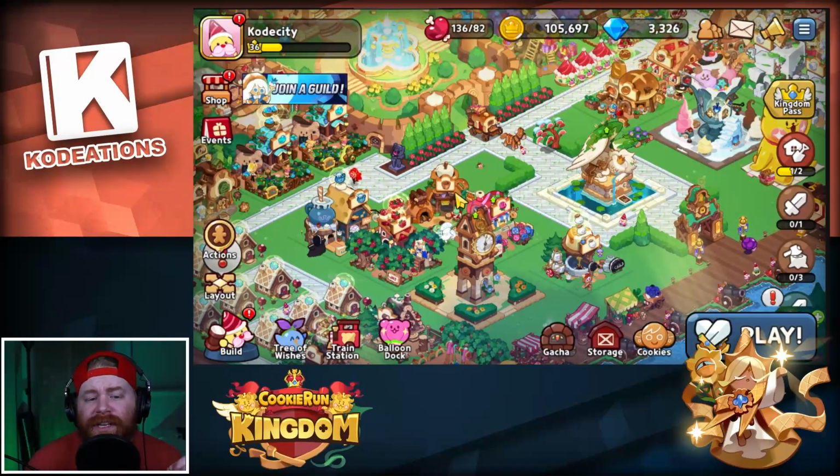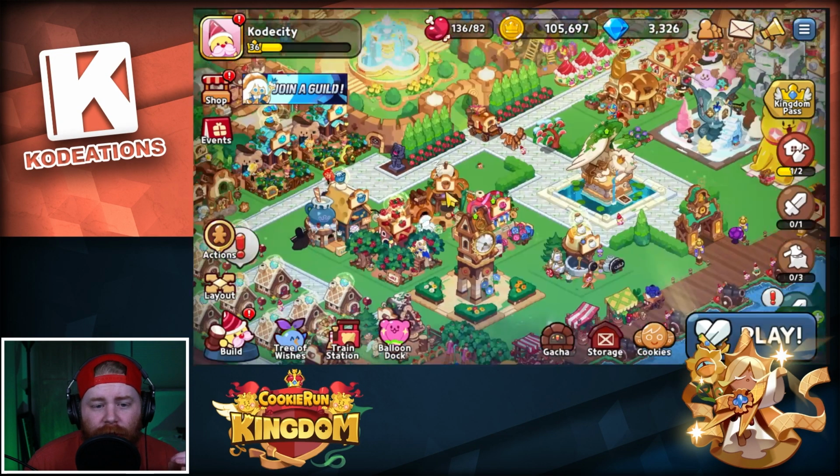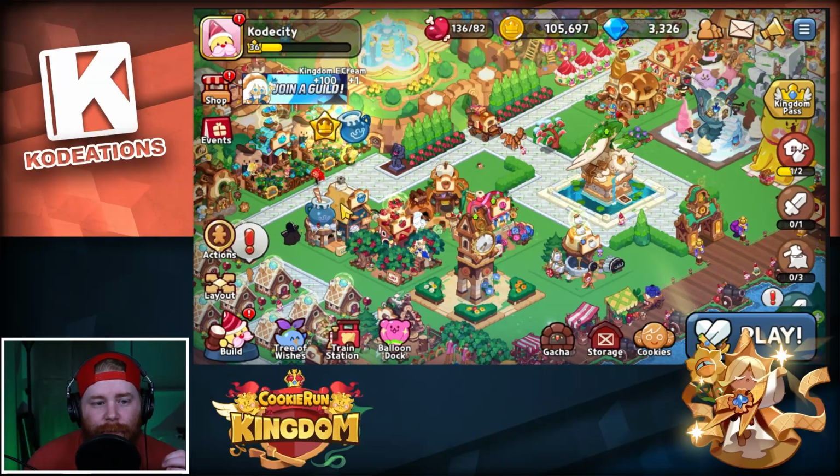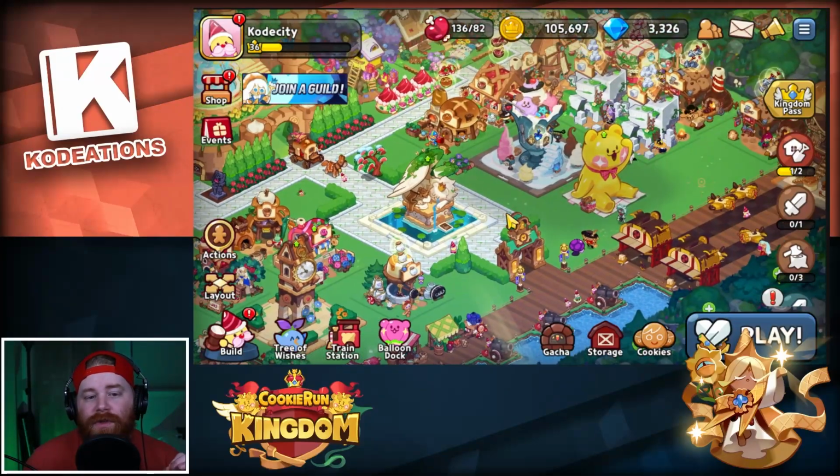But there are a lot of buildings, like all these other ones, that I have not invested in. You can see we've only got 2 slots available here on our individual dairy factory. So again, I don't recommend doing this on every single building.